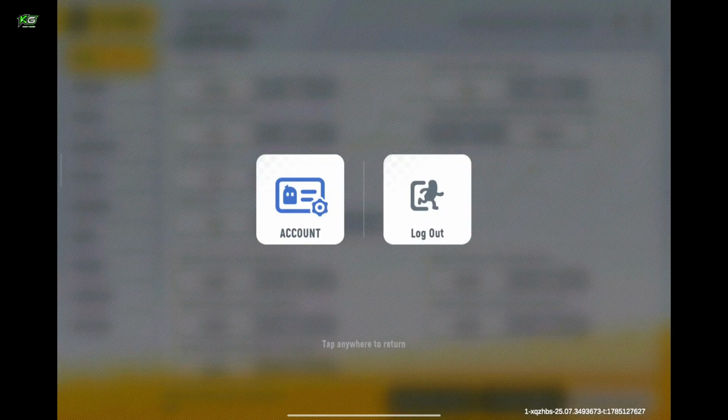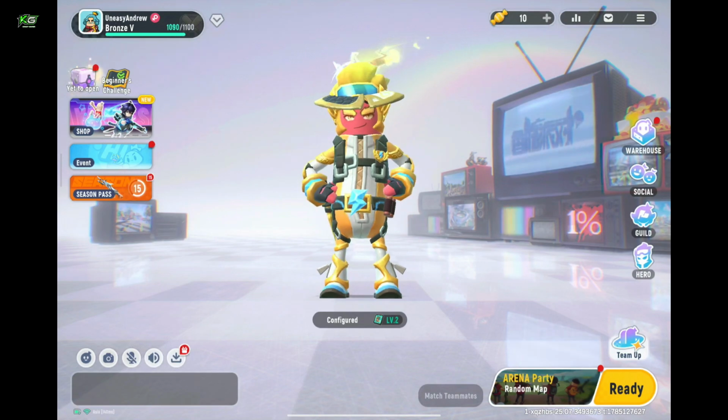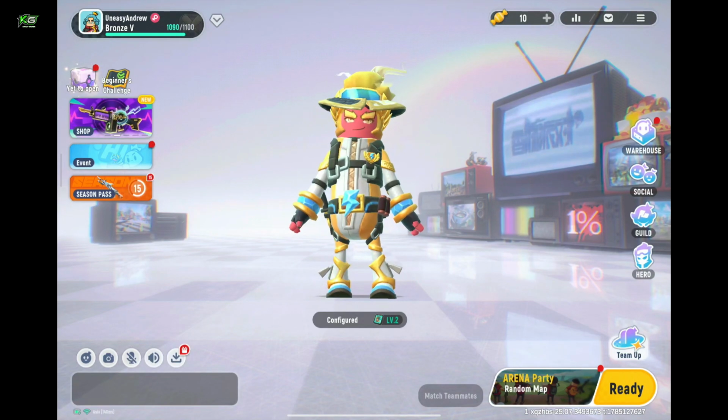Soon after you do that, if you have your credentials correct for whichever account option you've selected, you will be able to link your account in Sausage Man. So that's how it's done. Your game progress will now be associated with your chosen login method, making it easier to sign in and recover your account in the future.